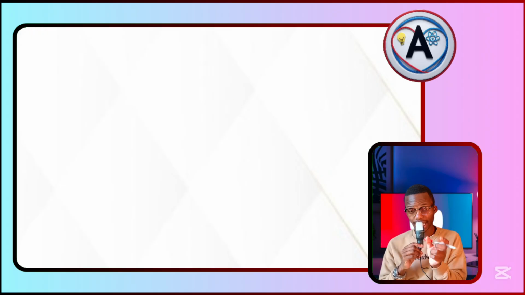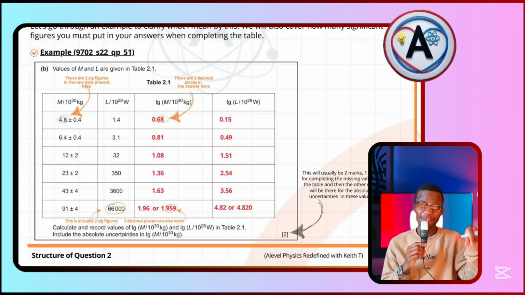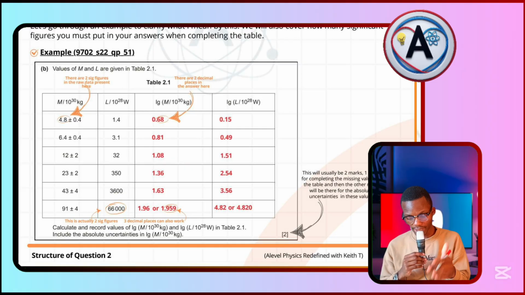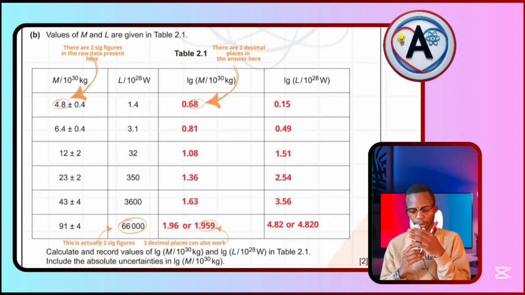So like I said, the number of decimal places, if I have logarithms, must be equal to the number of significant figures in the raw data. Why is that true? Quite honestly, I don't know. These are some of the rules that we're just going to have to take with a grain of salt. So I'm going to write it as 0.68. Log 6.4, 0.81. Log 12, 1.08. Remember, two decimal places. Is 3SF the whole number? Sure. But the decimal place is supposed to be 2 because the raw data has 2SF.